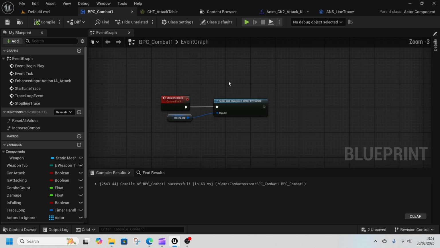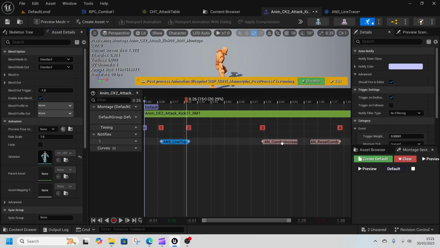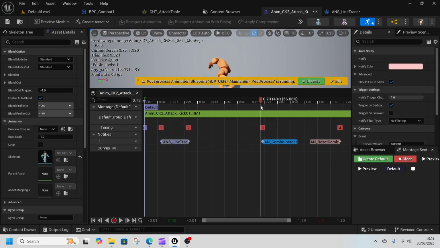And that's going to stop any damage. So if they walk into the weapon after that, no damage is going to happen, which stops a weapon being active and damaging anything in its path. Okay. If we reach this point, then we're going to increase the combo. So the next time that we press the button, then our combo will increase. And if we reach this point, we're going to say, actually, we missed the window for the combo. So this is our sort of combo window.